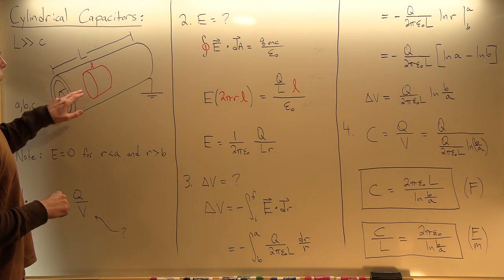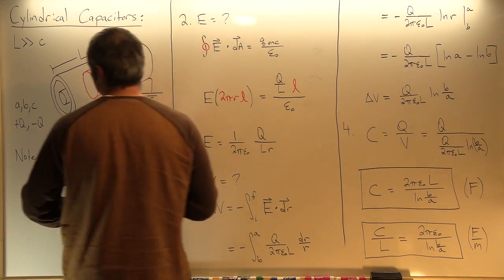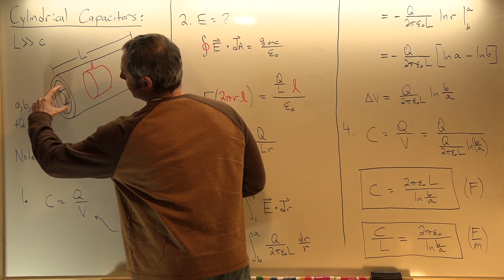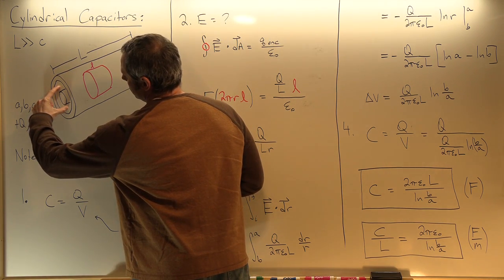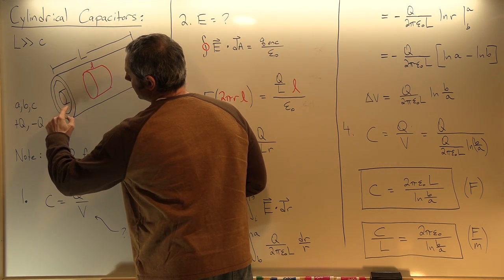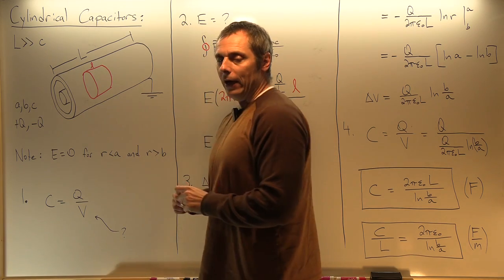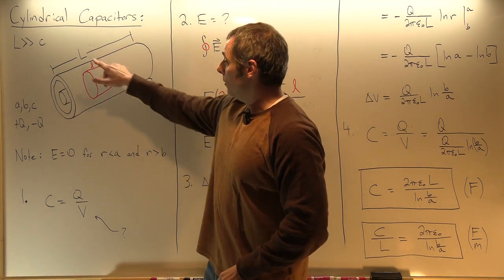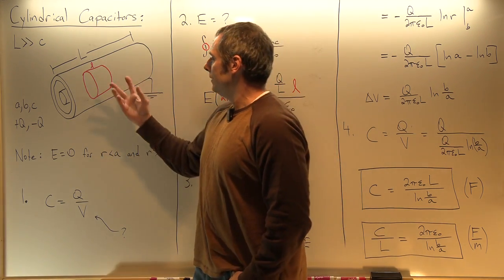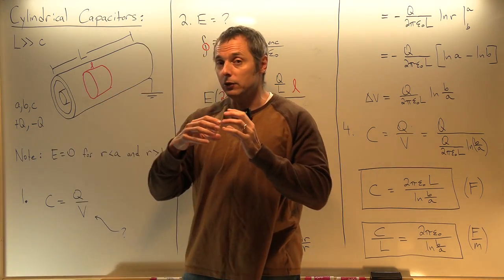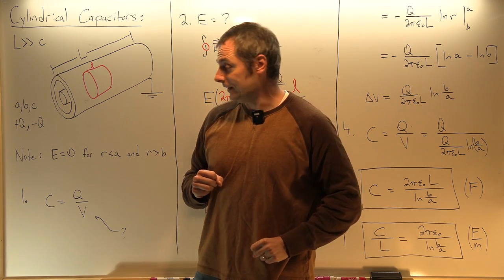What I've done here is I've drawn a Gaussian surface. This Gaussian surface, hopefully it's clear, it's in this air gap or plastic or whatever is here. This is the cylinder. It's going through this region because that's the only place where the electric field is. And I use a different symbol, lowercase l, because I already used capital L. So this is shorter than the length of the conductor because I'm staying in the middle so that I could think of the conductor as infinite in length.